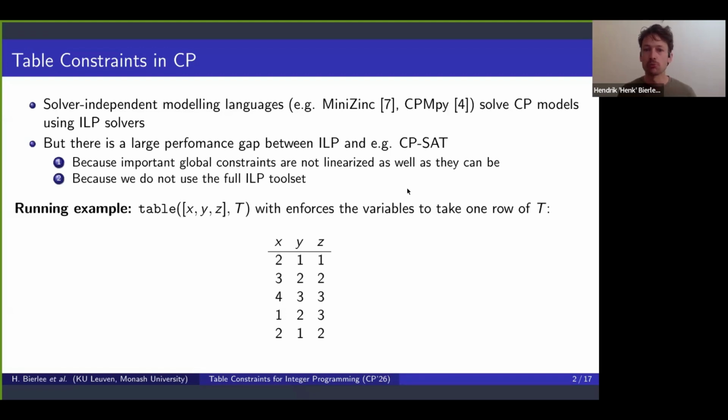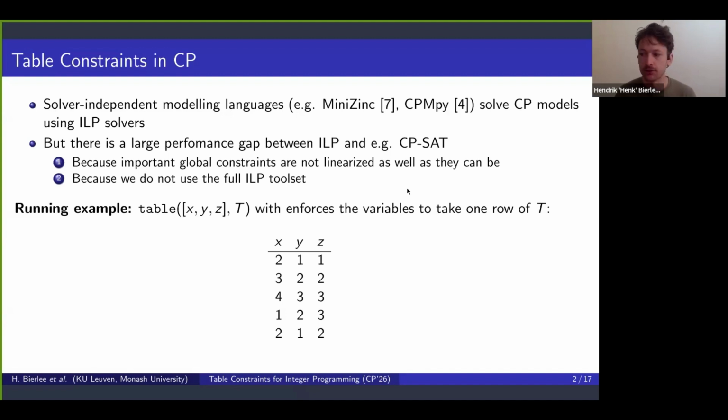So the important global constraint of today is the table. So we'll be totally focused on the table constraint. A table constraint looks like this. We have 2 arguments. We have a list of variables, and then we have a table. You can see here at the bottom that this table has 3 columns, 1 for each variable, and then it has 5 rows. And what this table enforces is that these 5 rows are the exact solutions that the variables can take. So the first row says, okay, x has to be 2, y has to be 1, and z has to be 1 as well. And that is a solution, but 2, 2, 2 for those 3 variables would not be a solution.